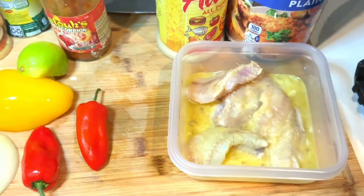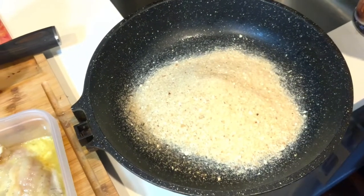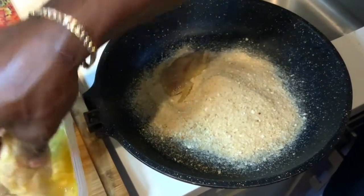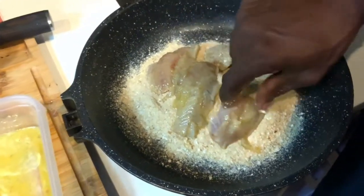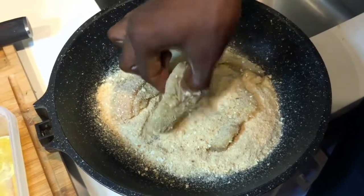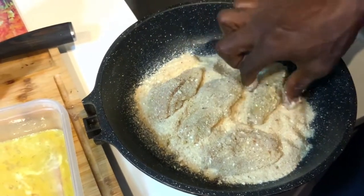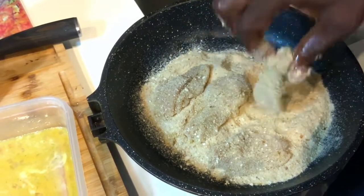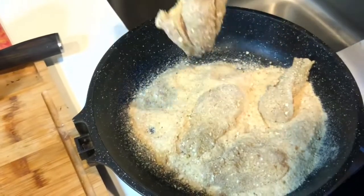Next, what I'm gonna do. Add my breadcrumbs in the pan. Okay. One piece. And let them go over there. It's up to you. If you want to use the flour also too, you could do that also too. But remember, those fish, they're really bony, so. So what I'm going to do right now, after that, then we're doing this one, bro. I'm going to let them rest. This one is good.